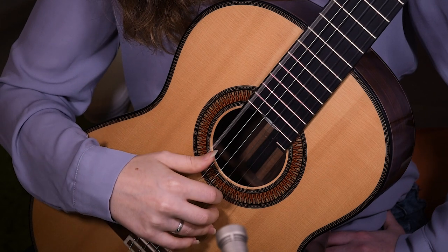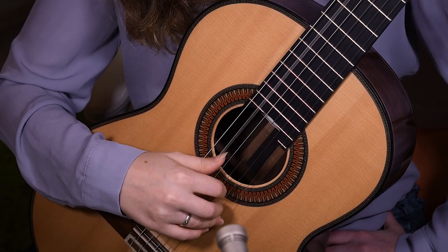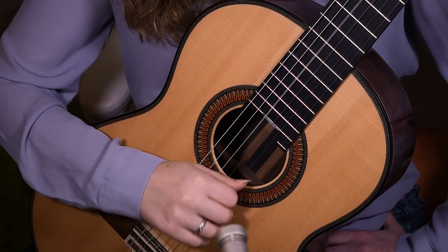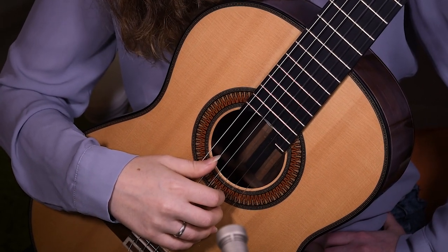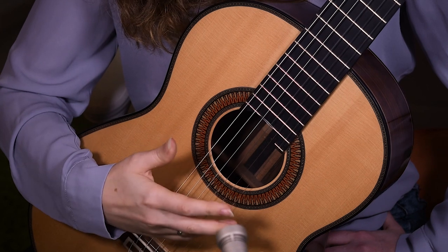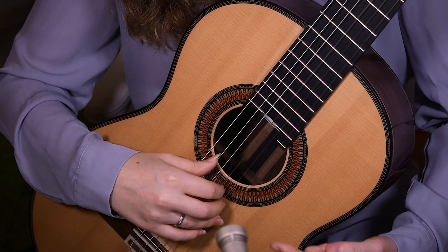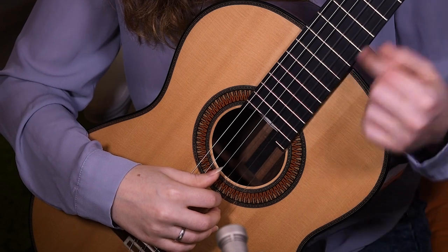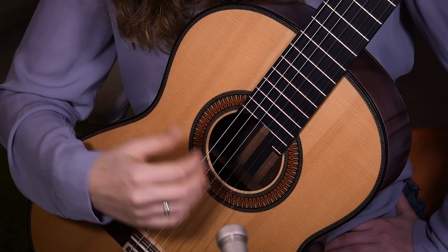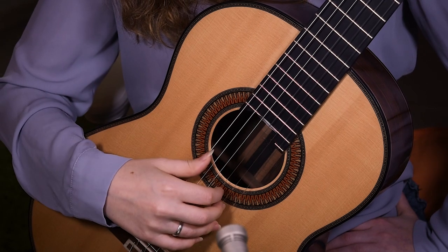Let's try an ascending version. Every time I play, I accommodate the finger and play the next. You try to synchronize this action. You actually just need to touch it ever so slightly — you really don't need to rest on it or put any pressure; only a light touch is enough. Now the problem is this doesn't work going the other way, because you have the thumb above the string that just played. So for a bass going down in pitch, we'll need to use the other technique. To practice, just make ascending drills — and at the last one you stop and start over.